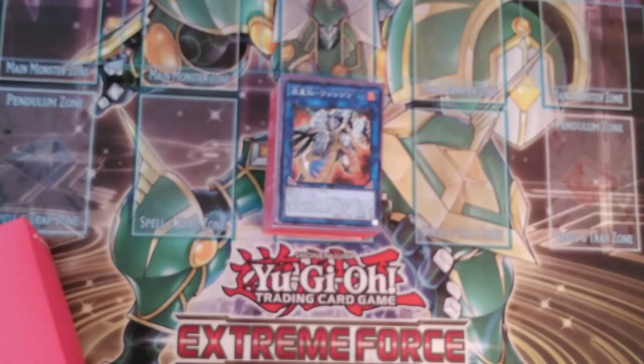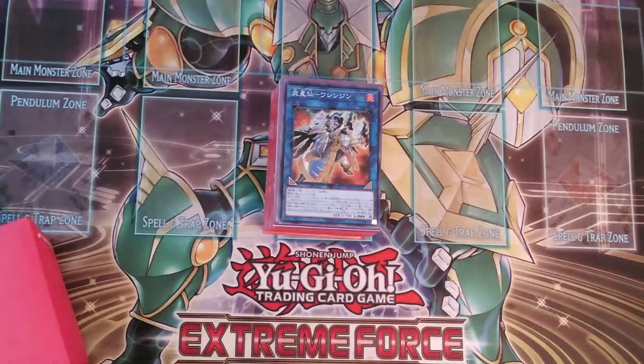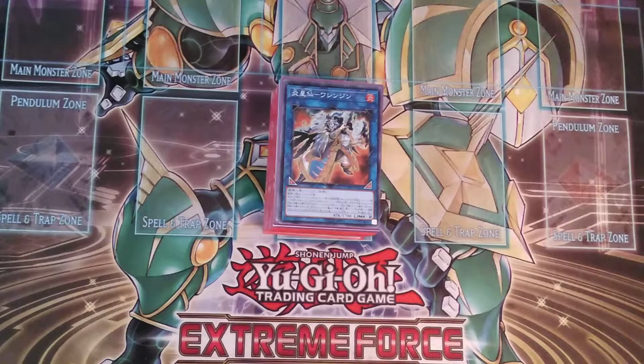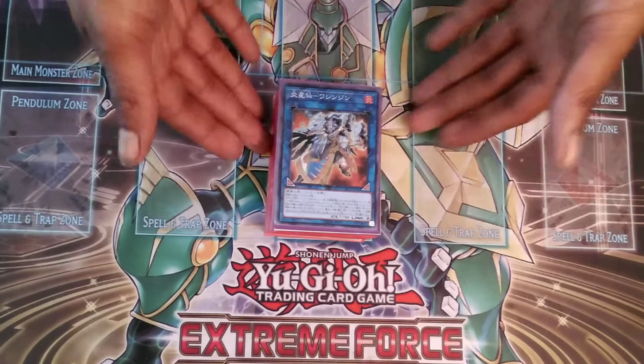Got a new deck profile, redoing the Fire Fist, Rescue Fire Fist deck. Since you can't use the Rescue Cat, I don't know what I was thinking, just really tripping out. But yeah, this is going to be the Fire Fist deck profile.